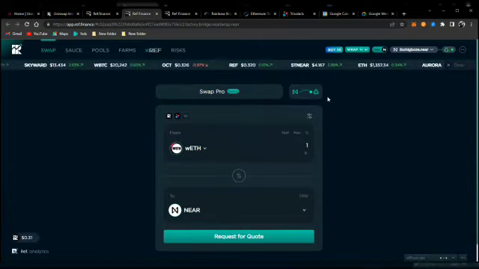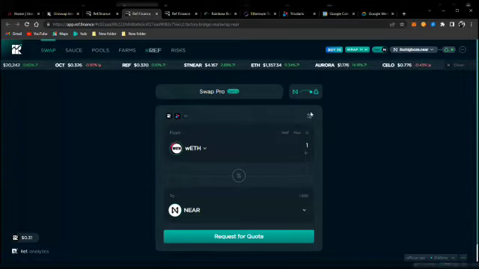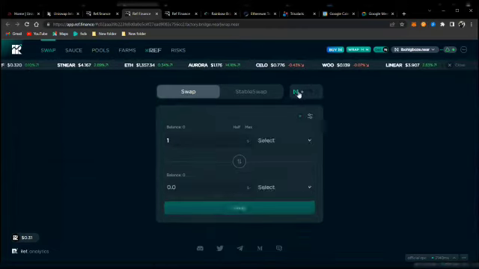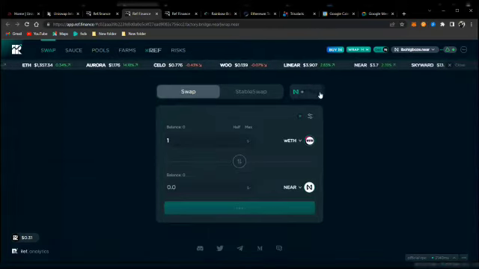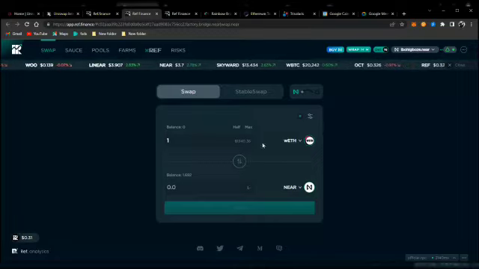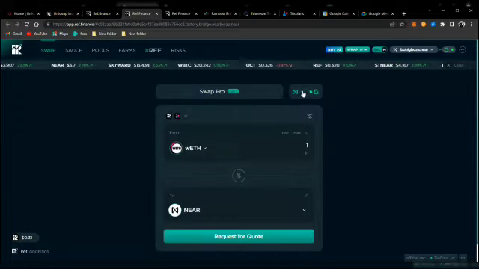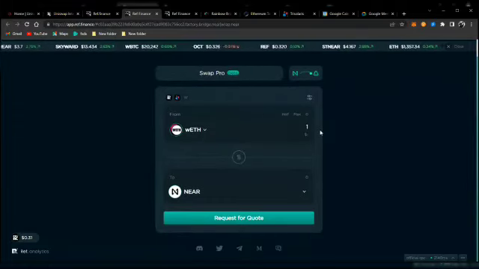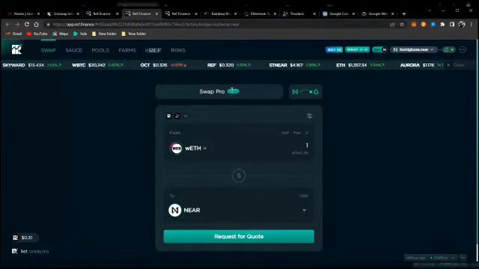If you have been able to log in on Aurora using your Near wallet, you can switch between Near and Aurora here. And you are able to see all the tokens that you have on Aurora. Like all your wallets, it shows with your Aurora contract, your Aurora address. So we have the swap here.